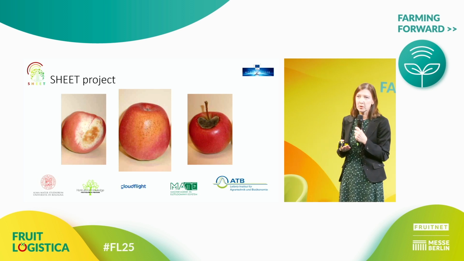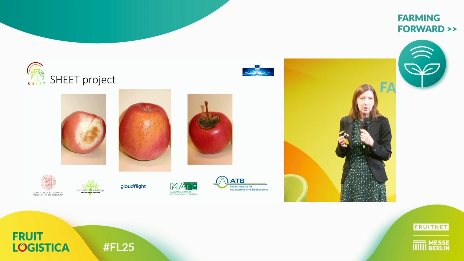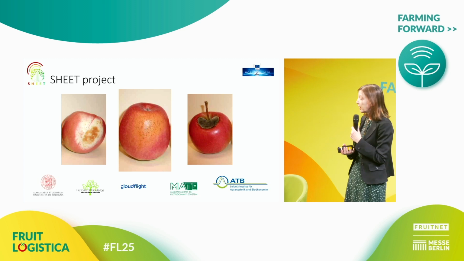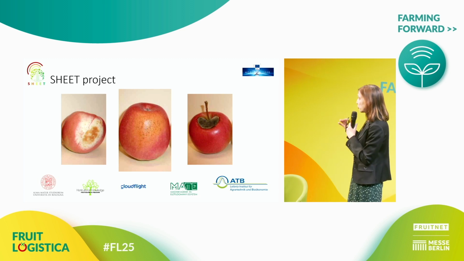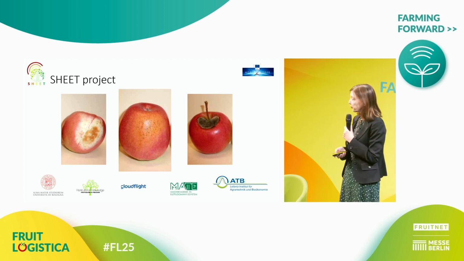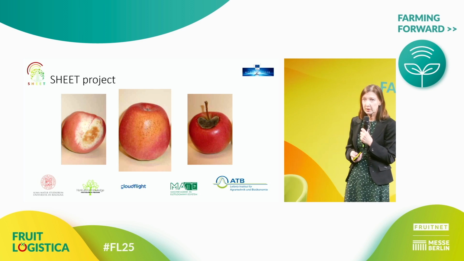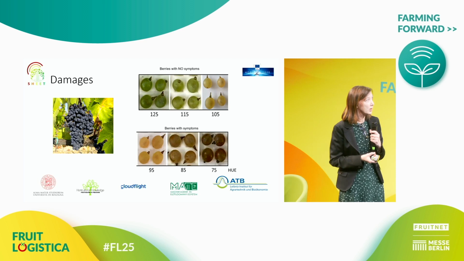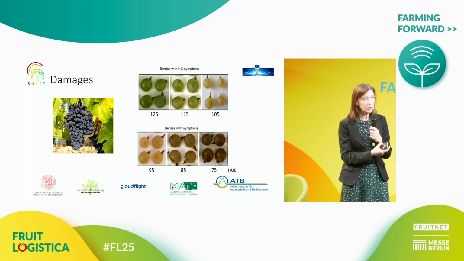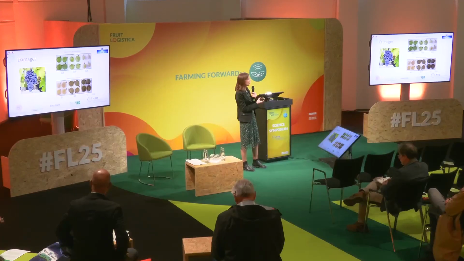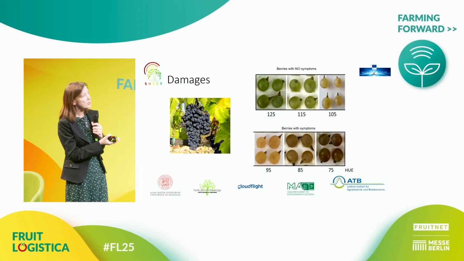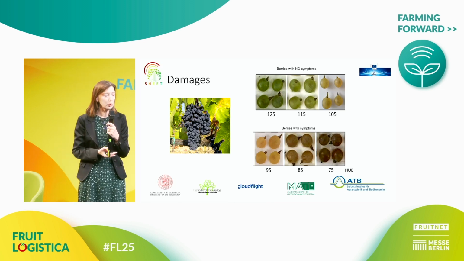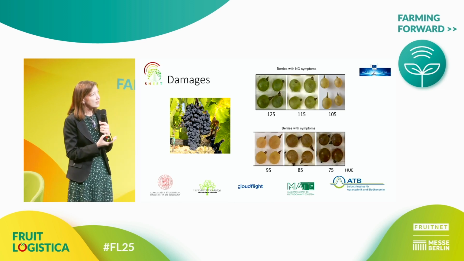That appears above 50 degrees Celsius approximately. Obviously, it depends on the variety, but just as a threshold that we can go for. So that is in apple. In grape, we also see similar things. For example, we can see the shriveling of the berries. We can see discoloration, so the upper ones are normal white-green berries, the lower ones also got some browning effect, so oxidized polyphenols basically. So those are the damages.